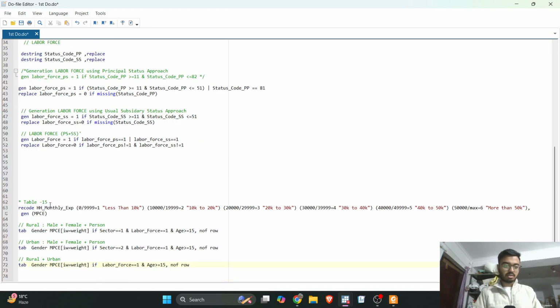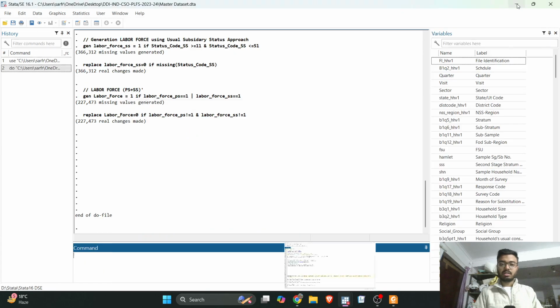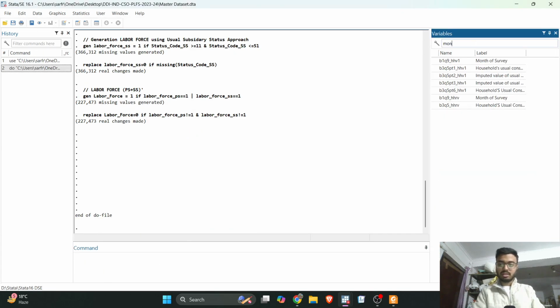Okay, just forget this. Household monthly expenditure. Now let me come back to Stata, and if I write monthly, this I have just written month whole thing. So this is household usual consumption expenditure in a month for the purpose out of goods and services.